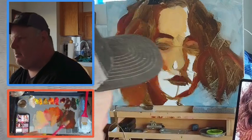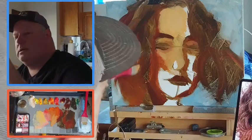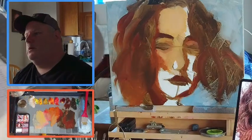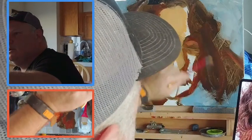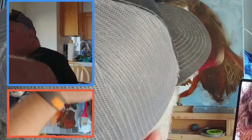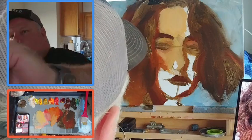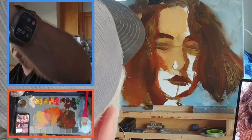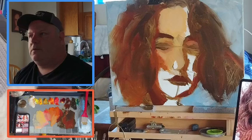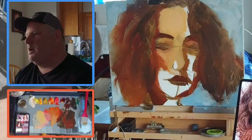Again, I have no black on my palette, even though she's got these really dark spots. This is really dark on her. This whole section through here is really dark. I don't want these hard edges up here in case I don't get back to it for a few days. I don't want the ridges created by the hard edges. So I've got to remember to knock that down.